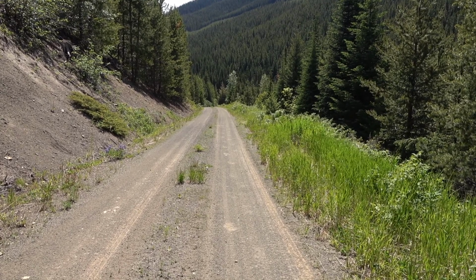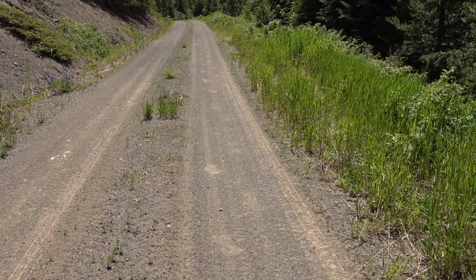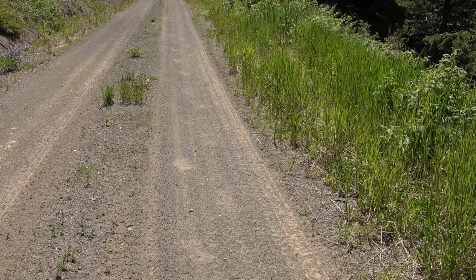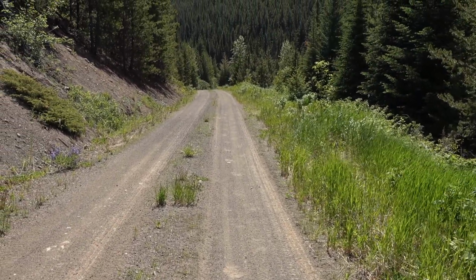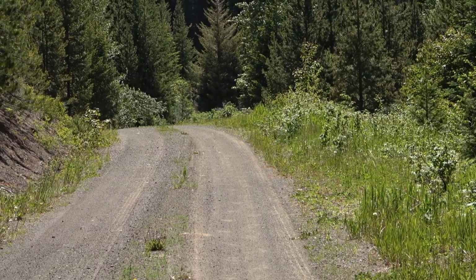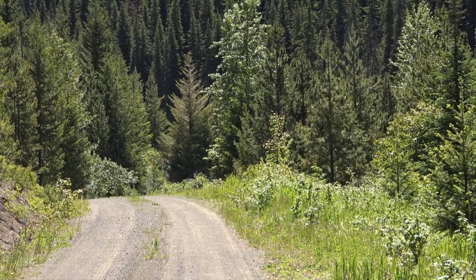We're just starting our adventures, heading out to Bella Coola, and we've been following these, what I thought were footprints at first, because they are rather big, but it turns out they are looking like bear prints. We've been following these for a good kilometer, and they just continue going on down the road here. It's going to be interesting to see if we catch up with him or not, and see how enormous he really is, because those are pretty big footprints.